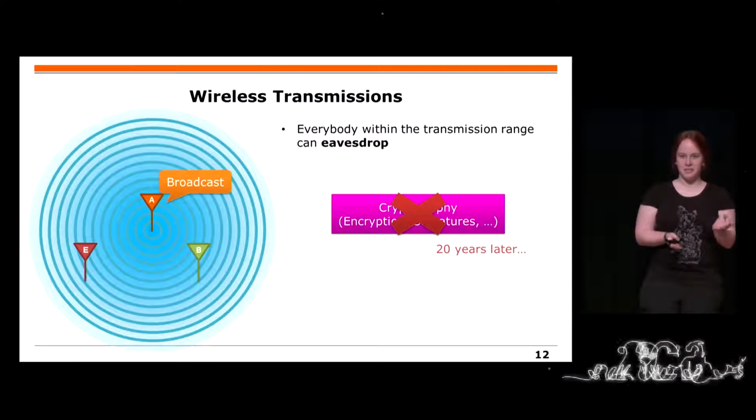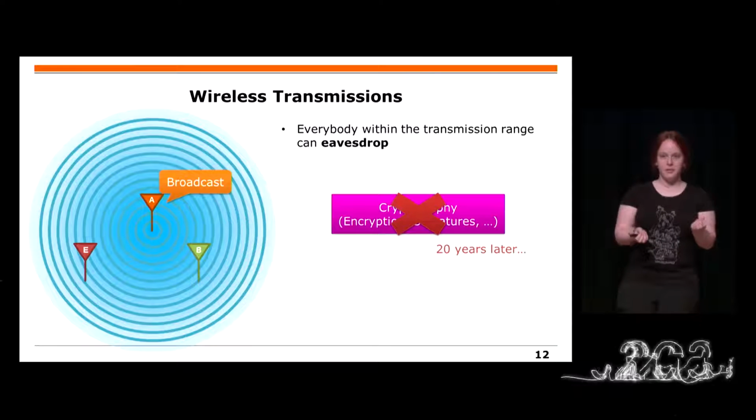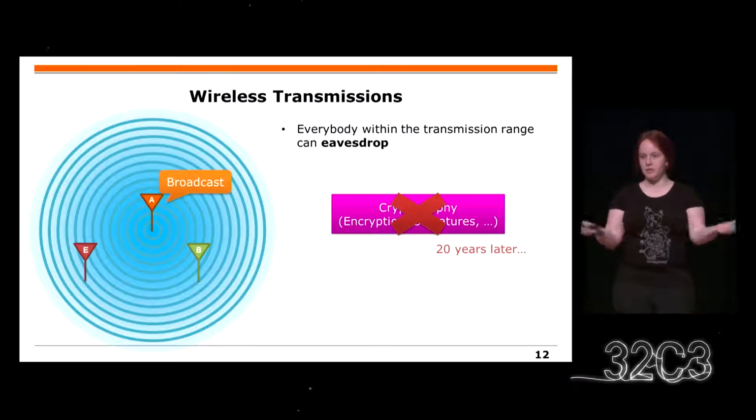And these bits then are just transferred into a waveform, and the waveform, in the end, is the thing that leaves your antenna, and nobody really cares about this. So first of all, cryptography has a big problem, which is eavesdropping. And you can assume if you eavesdrop something today, you can decrypt it in 20 years for very, very sure, just because of computation power.